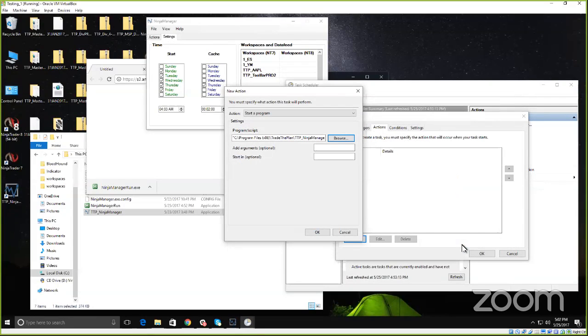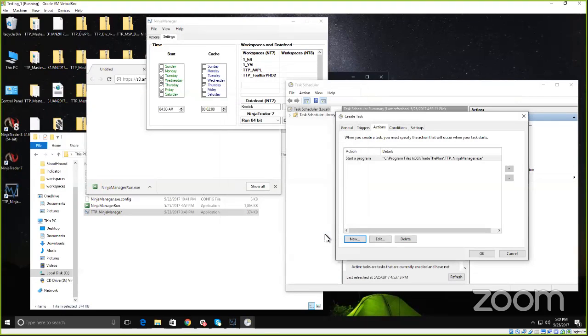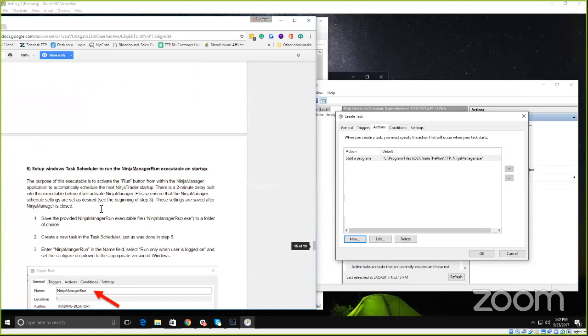Click open and OK. You see, we've got the trigger at logon, so when the computer logs on, it's going to perform this action, which is to start the NinjaManager. And that's it for this task.